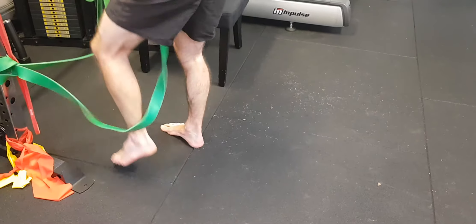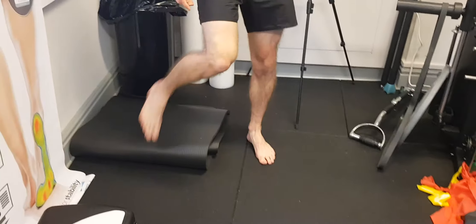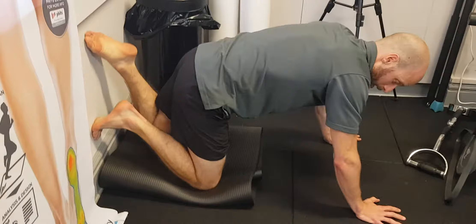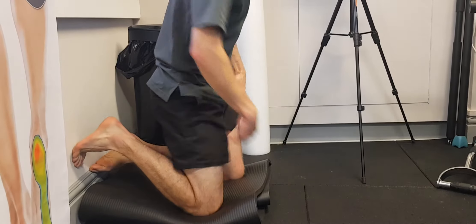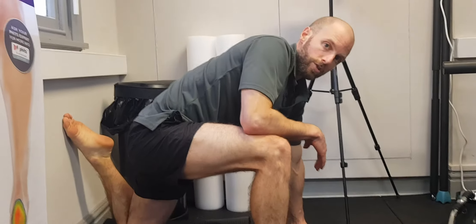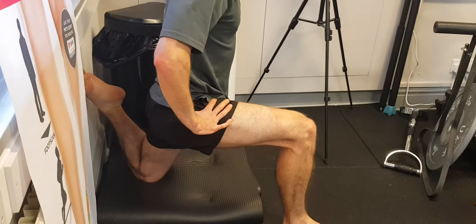Then we go to what we call a couch stretch — up against the wall. You want to come in as close as you can to the wall and try to get your shin against the wall. It's a good test — you should be able to get your shin against the wall and your back up against the wall. I'm a bit tight, so hence why I'm working on these. You can spend some time in this position first to get more of a stretch of just quads, and then try to come up to get your back. I'm squeezing my glutes so they're not overextending in my lower back.